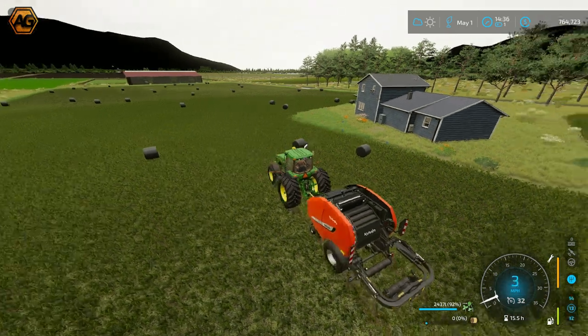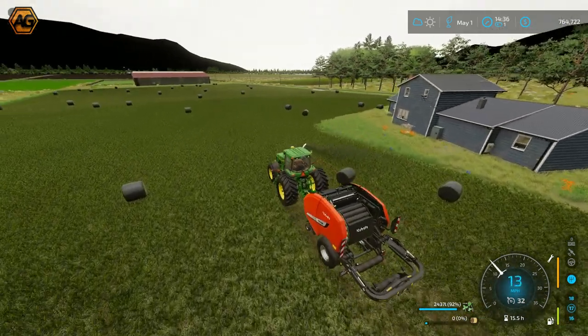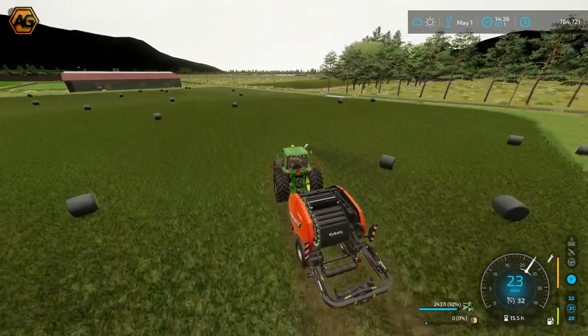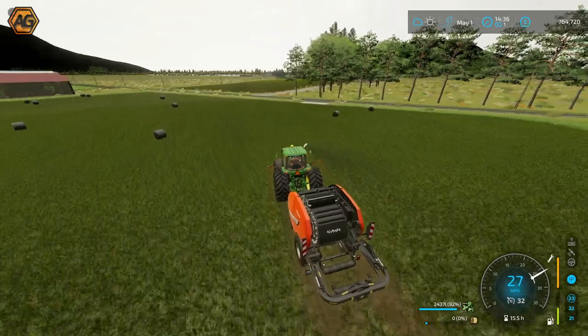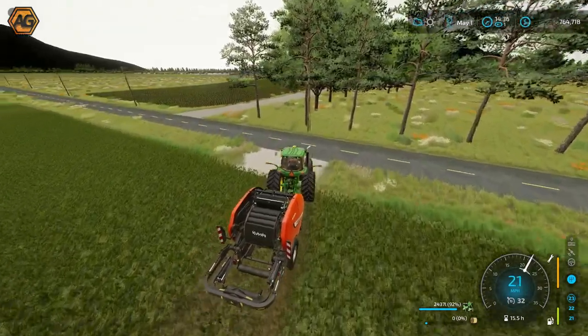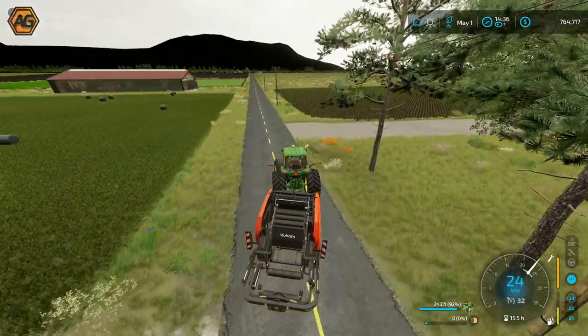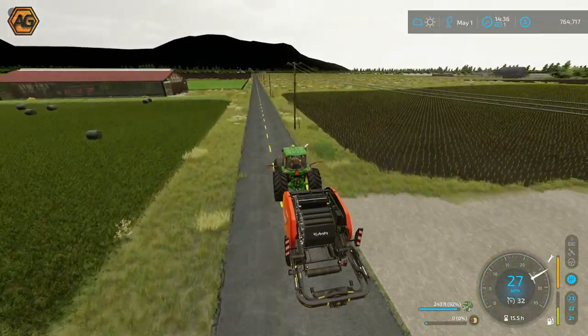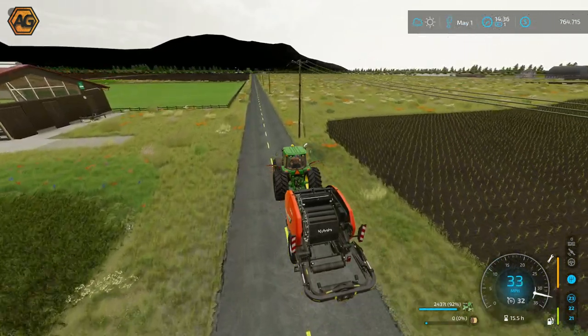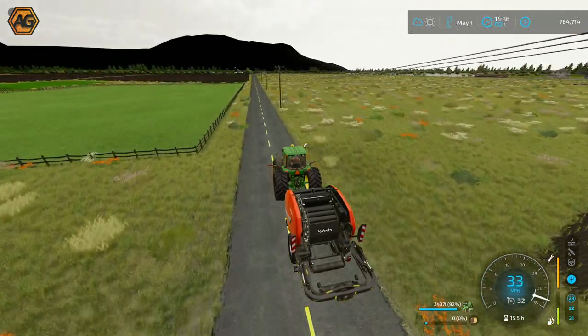Anyhow, interesting. Now, I did figure out the reason the tractor was going slow as we were going: it adjusts its speed, depending on the size of the swath, to be able to keep the fast bale aspect of it working so that it's always going to be moving rather than pausing to wait for a bale to come out. So that makes sense. This line adjusts the speed to make sure you're not overloading the baler. Anyhow, let's head on back down to the yard.